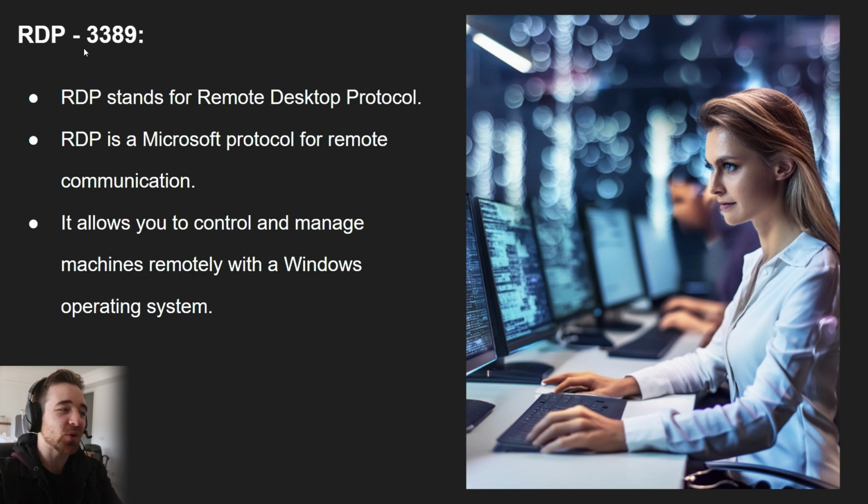Anyway, we'll move on to RDP. It stands for Remote Desktop Protocol, operates on 3389. And this is essentially the protocol that allows you to connect to a Windows device and control it remotely. So you can actually log in and use that computer over the network as if you were actually sitting at the keyboard and mouse and able to move your mouse around on the screen.